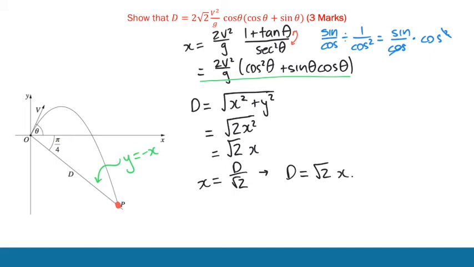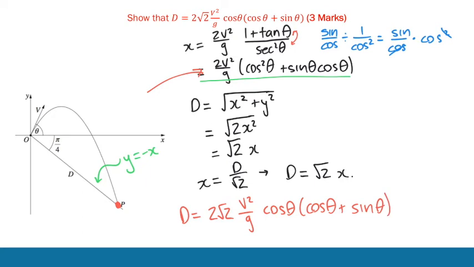You can do this in a slightly longer way. You could even find the y-coordinate directly, although I think that'd be a fairly complicated bit of algebra. You'd end up with just the negative of this anyway. But this, I think, is the simplest approach. So the distance is just root 2 times that result there. And that is what gives us what we need. And all they do is factor out a cos theta. That's the result we need to prove.